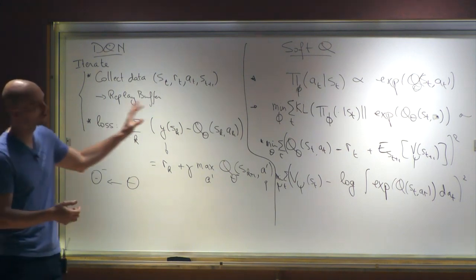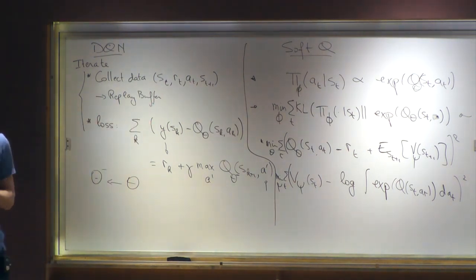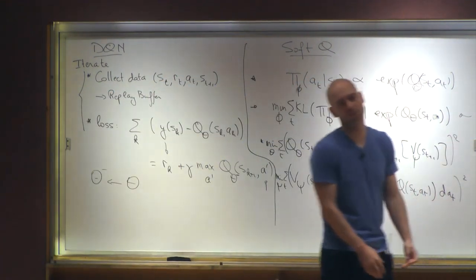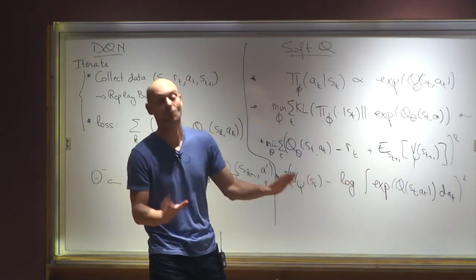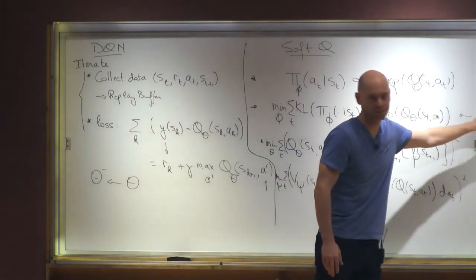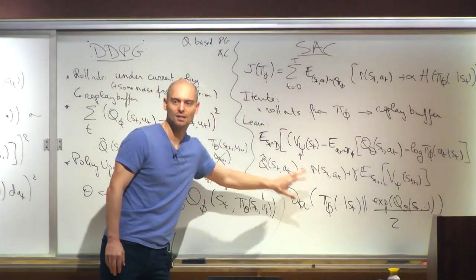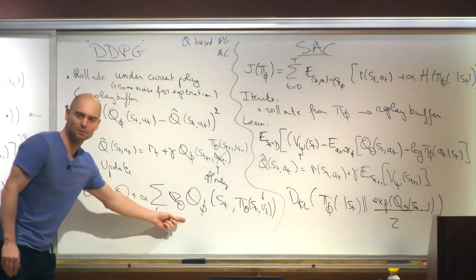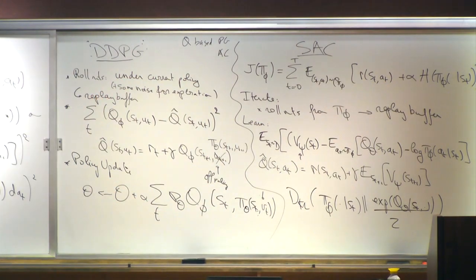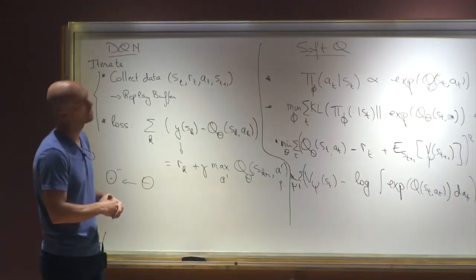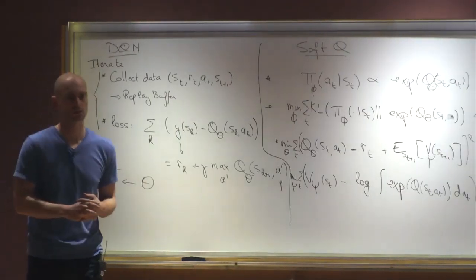And so all of these work just fine for the Atari games, no problem. Well, not all of them. DDPG does not allow dealing with discrete actions, it only allows continuous actions. So DDPG is not particularly compatible with Atari games, but once you do this KL divergence way of updating the policy rather than the gradient going through the Q function, you can again deal with discrete actions. And so soft actor critic and soft Q can be applied to discrete action spaces, no problem. And in fact, people run soft actor critic on the Atari games at times, and it'll work just fine.